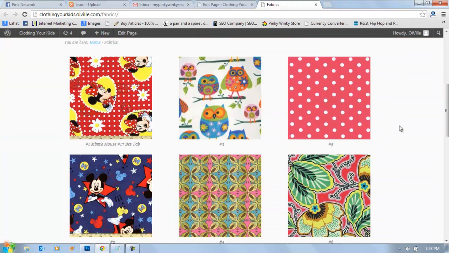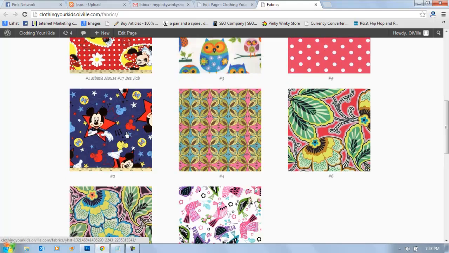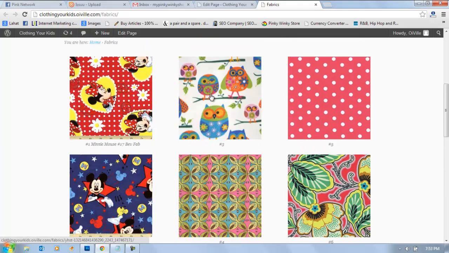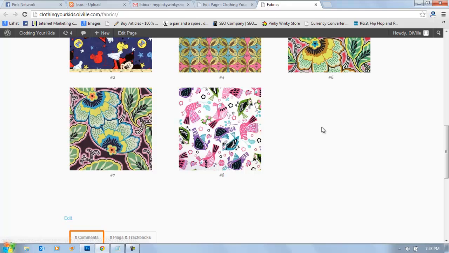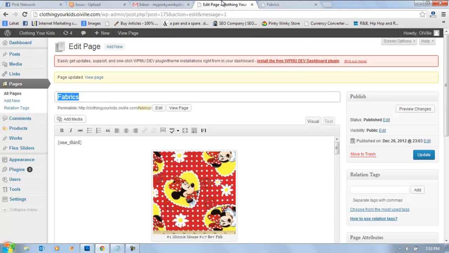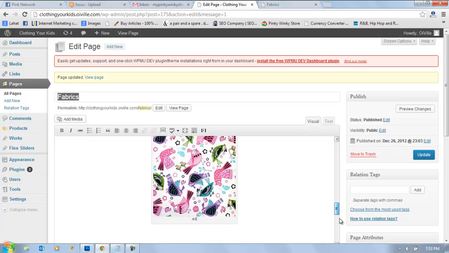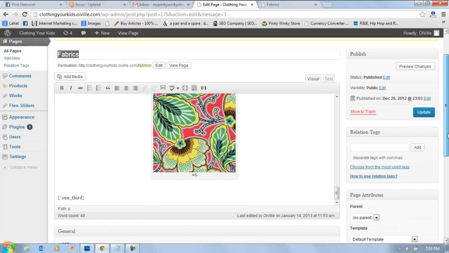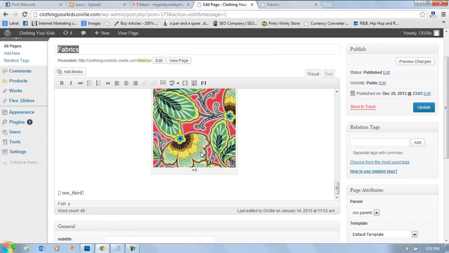Then you will see that we now have three pictures for the first column and three pictures for the second column. So you want to add another picture in the third column, right? So go back to the edit page and then go to the last part of the picture. So this is the last picture in the third column. So that's it. In this part, you can add a picture.